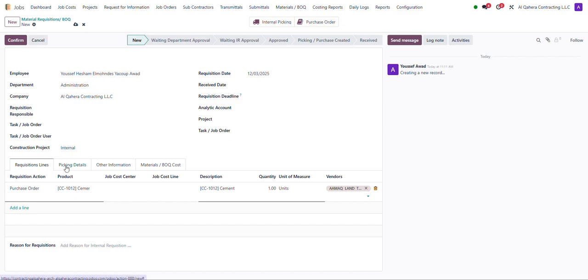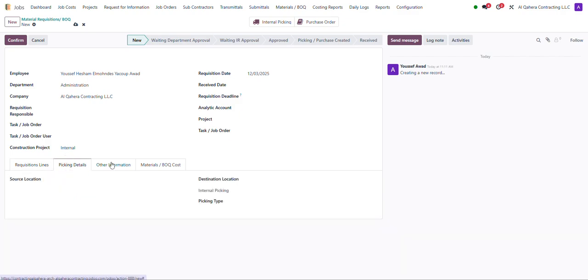This is coming under the requisition. Then the picking detail will be coming, the other information, and the material cost. Now, since this is the BOQ for the material requisition, we will be discussing it under the requisition app. But it's the same procedure which we'll discuss over there.